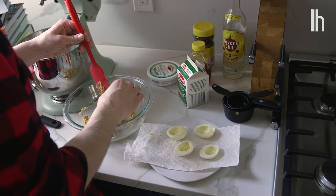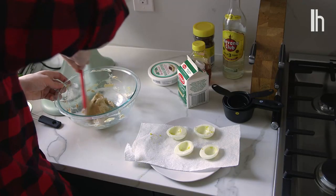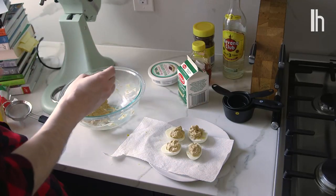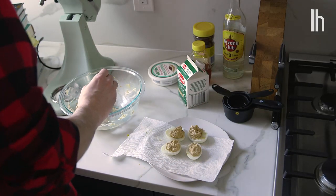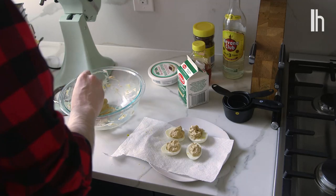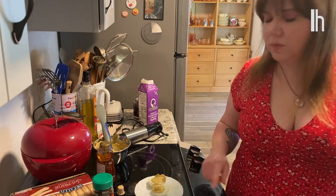Now we fold in half of it. Claire, exactly how do you fold in the cheese? You just fold it in. I don't know if I can be any clearer — you simply fold it in. This makes so little. This is what mine looks like. I thought this didn't make very much, but my four egg halves are overflowing and I have more than twice as much filling left. It's a lot of filling, which makes sense because with whipped cream you're adding bulk and you're also adding air.